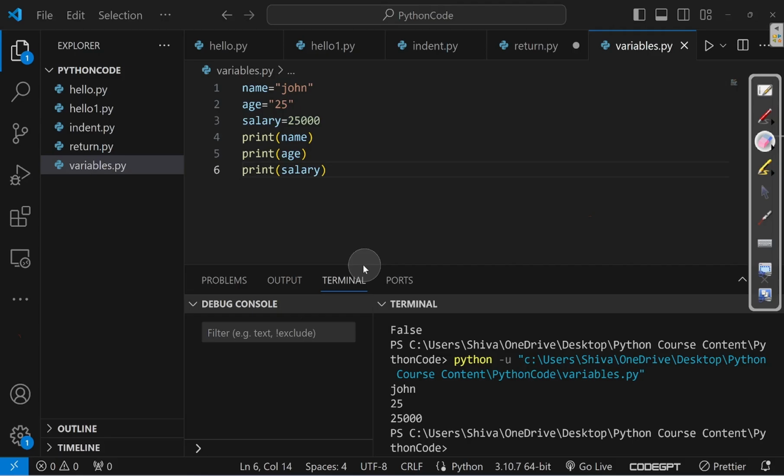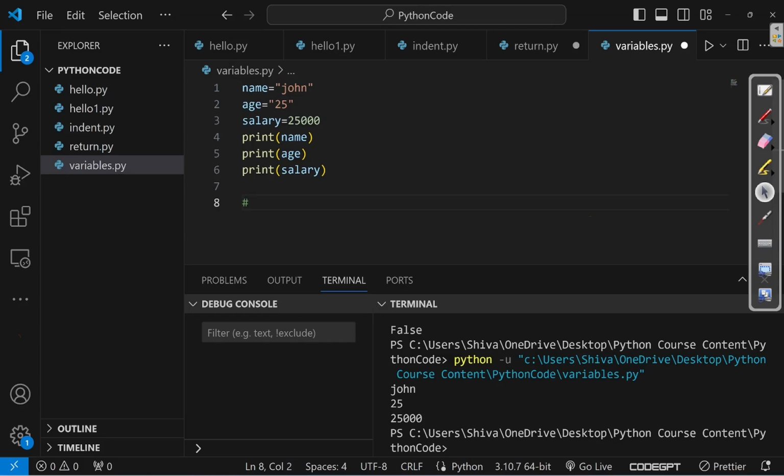Before completing this topic, let's discuss one more thing. Let's consider I want to check the type of the data which I have stored. Let's consider I want to check what kind of data I have stored inside line number 1. So I can use the type function.